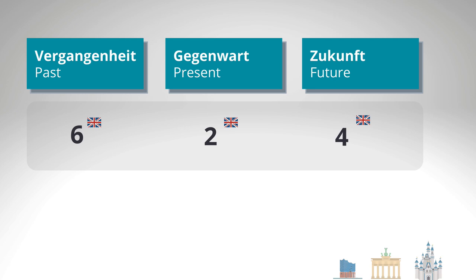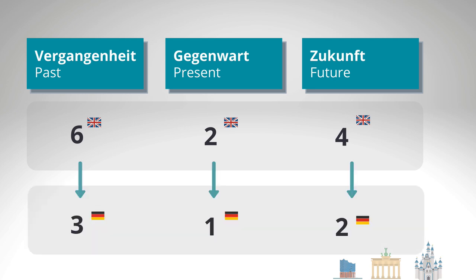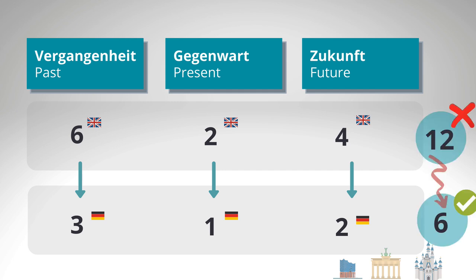Now, why did I say that German is easier when it comes to tenses? Let's take a look. In contrast to English, German only has 3 past tenses, 1 present tense and 2 future tenses. That's a total of only 6 tenses. So only half of the number of the English tenses. And it gets even better. Of the 2 future forms, there is one that we use in 99% of all cases. So the other one is almost never used. So you could even reduce the number of tenses to 5.